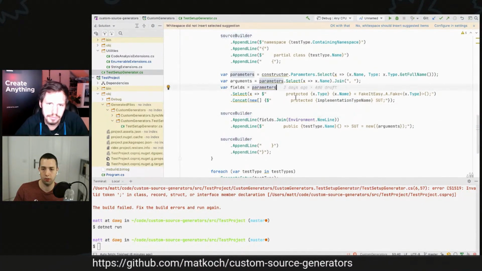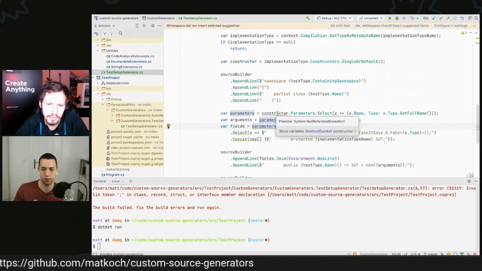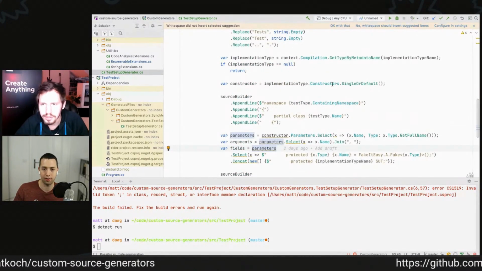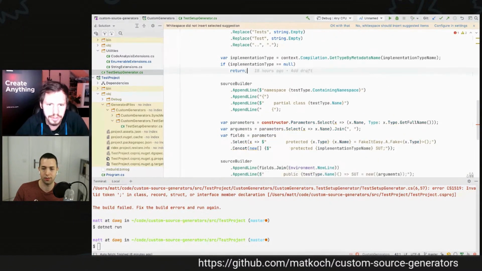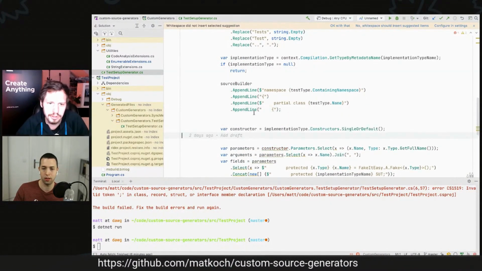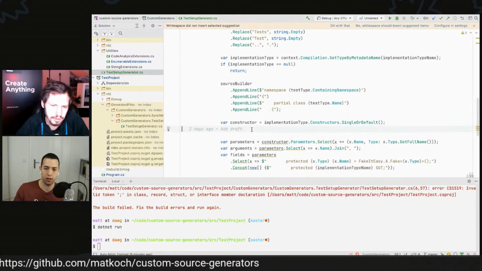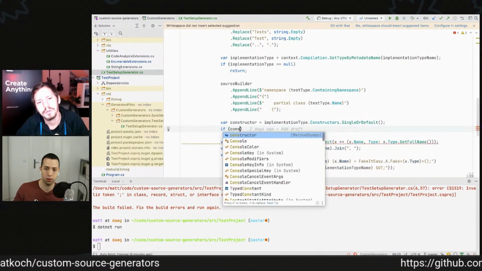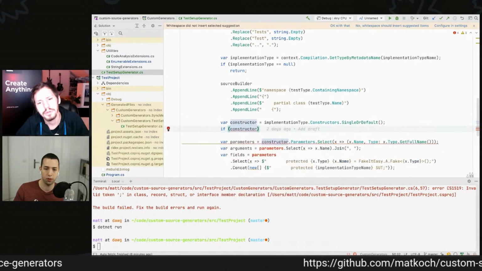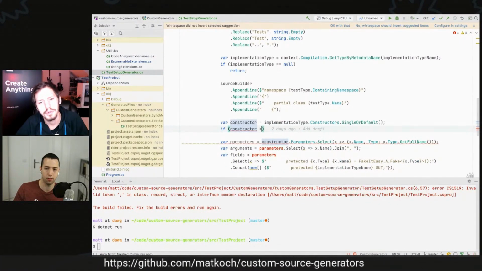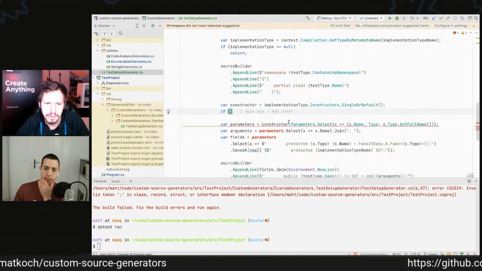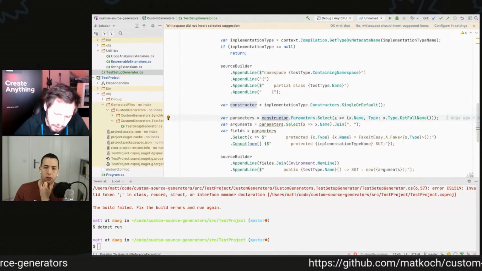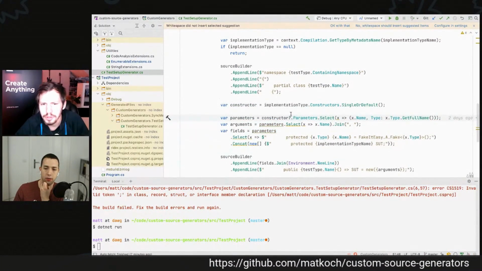Okay. I mean, we still have a lot of compiler warnings because of the constructor null here. And we take that maybe and put it here. But you can also later write constructor question mark dot parameters, and if not, then just use string empty. Okay, let's try. Exactly.